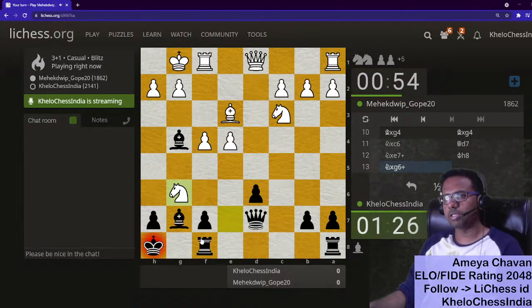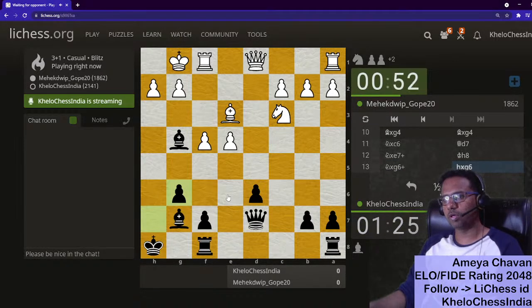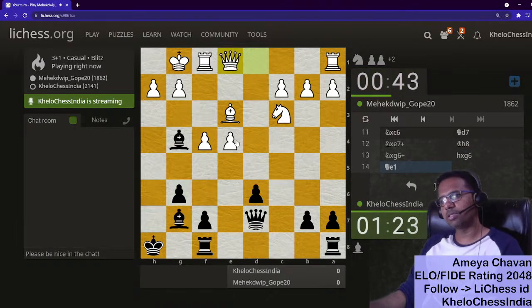Okay, knight g6. At g6, you got too many pawns. How many do I have? 5 versus 7. Oh my god. I have to be very careful now if we really want to win the game. But Mahek, I think you are in time pressure, so I might get some advantage out of it. Let's see how it works.